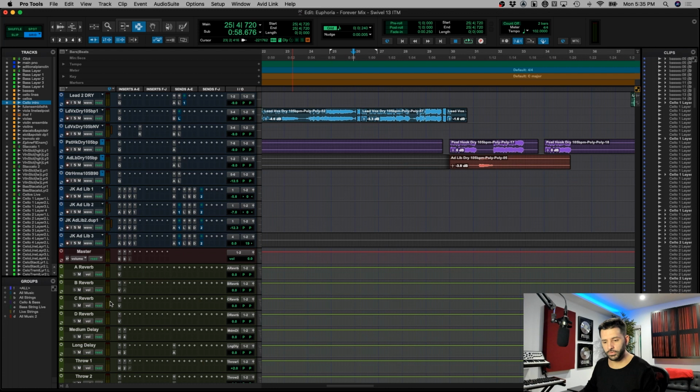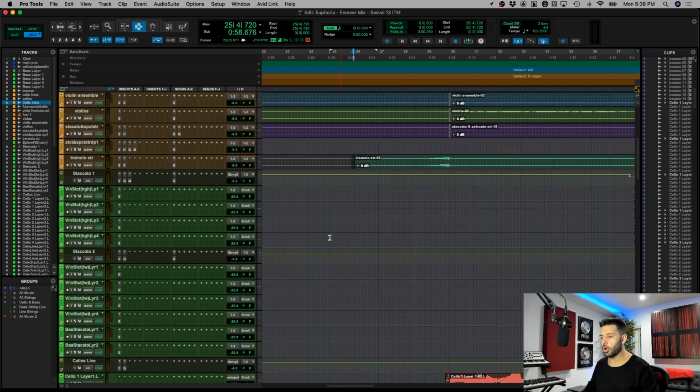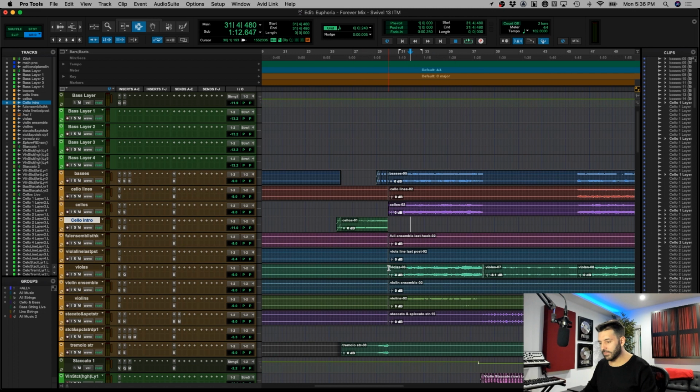This is B reverb, and it's a Valhalla Vintage Verb. Love this one. We're cutting out some of the lows, so everything under 160 is cut. We've shortened the decay time a little bit. But for the most part, it's just a nice, big, rich, kind of hall-sounding reverb. Okay, so what other sounds do we have in this first phrase here? We have these violas.